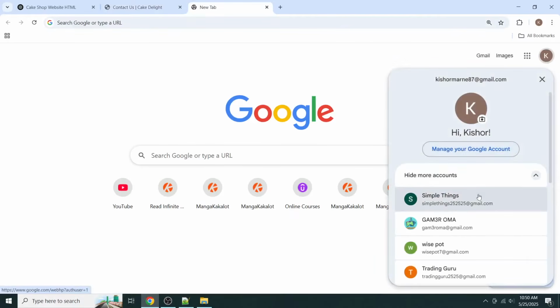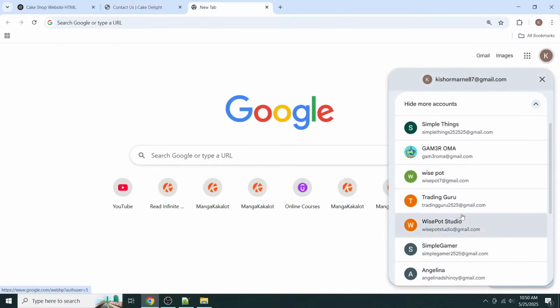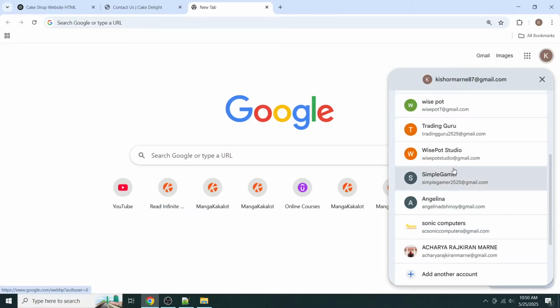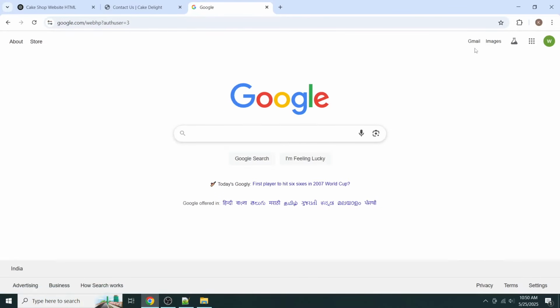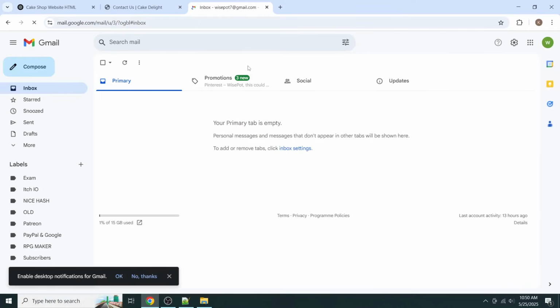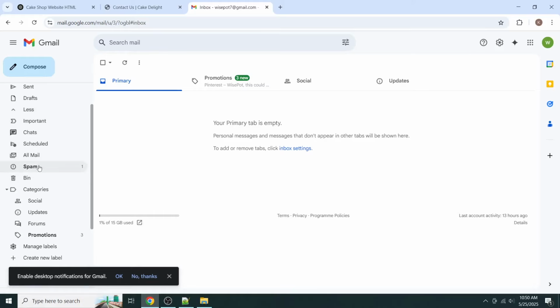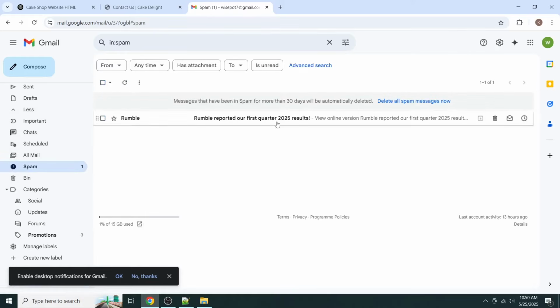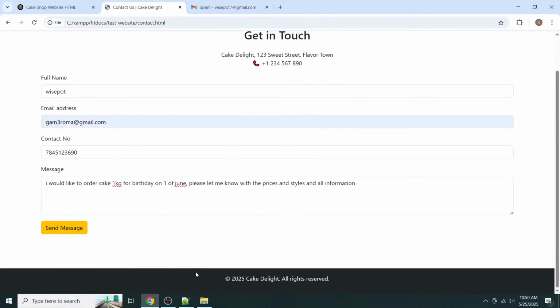So let me go into the Wisepot and see if the message has been received or if it is just a dummy one. Okay, let's go. Have we received the message? Okay, nope. Okay, so this is not going to work with just HTML.